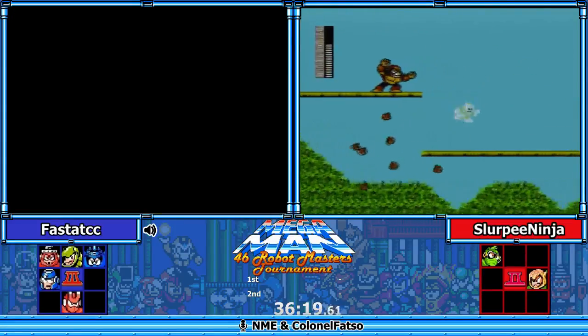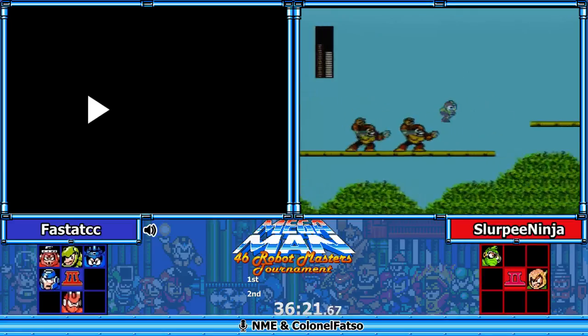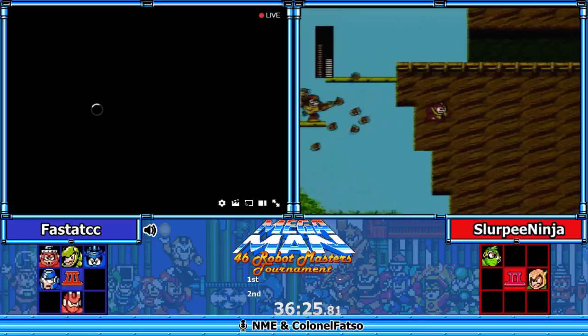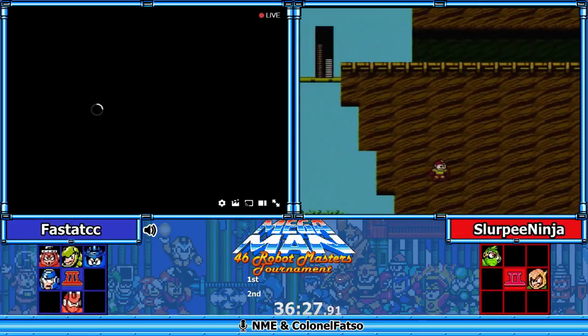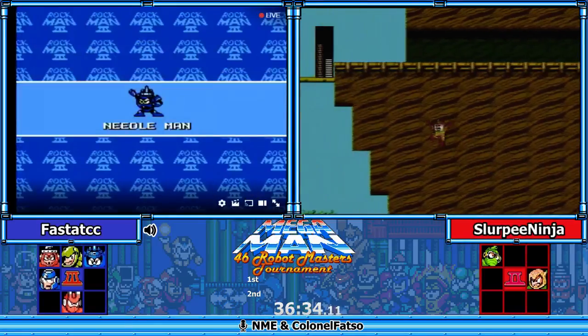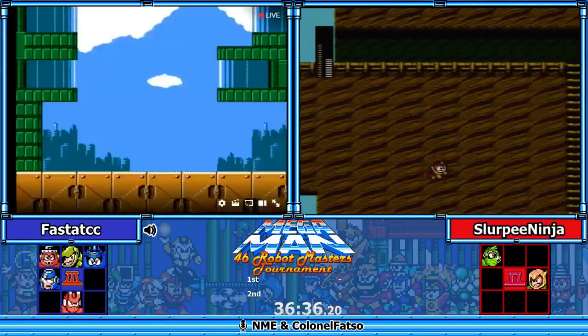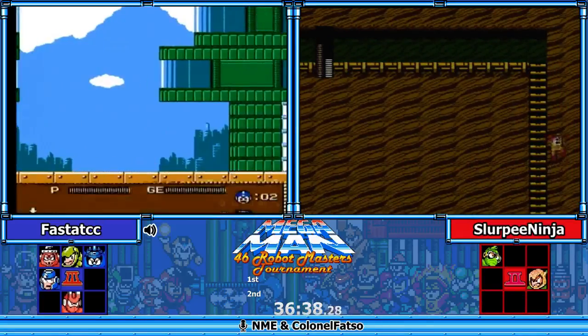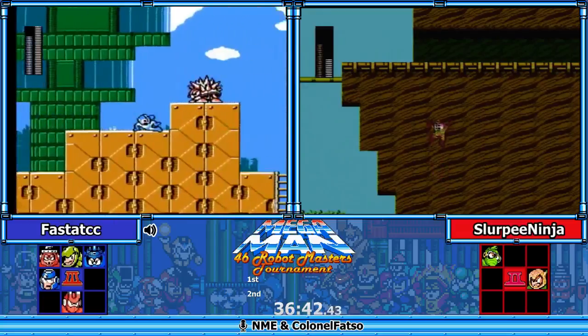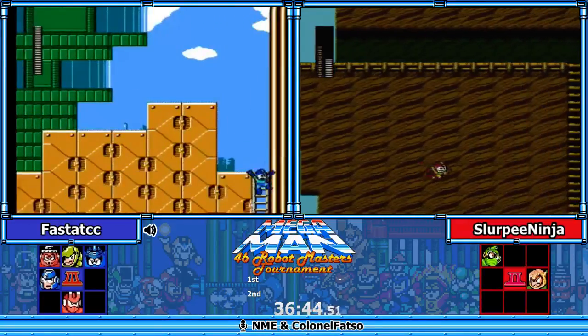For Slurpee, Slurpee's taking a detour here. I don't know where Slurpee is in the stage right now. I think I've never seen anything quite like this. Is this a soft lock? I don't know. I know there's an alternate zip that you can do that's a little bit slower, but he looks like he's looking for a ladder somewhere. But yeah, can't find one.